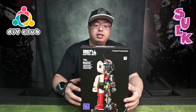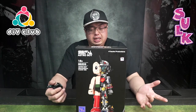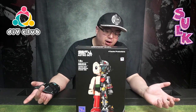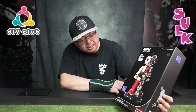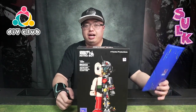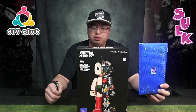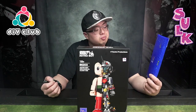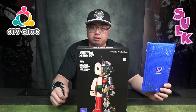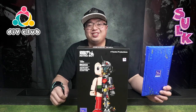This is kit number 86203, rated for 18 plus. It doesn't show how many pieces are in the kit based on the box, so that will be something I'm gonna have to figure out myself. On top of that, I have with me the official LED kit by Pantasy, which runs through the model, and again, there are no actual instructions, so you gotta download them yourself and build it along with the rest of the kit. So, can't wait to get started, and let's get into it.